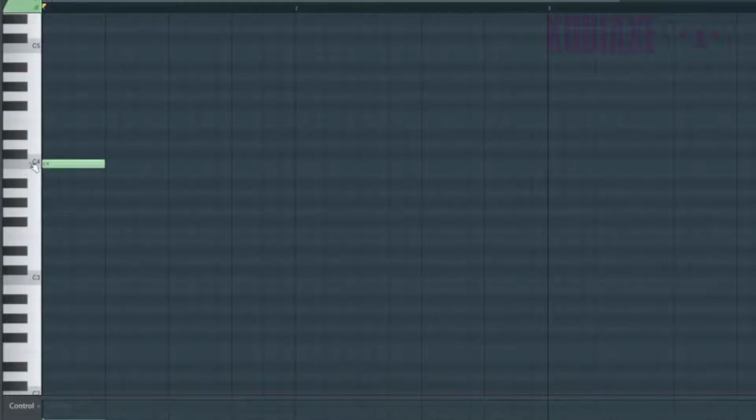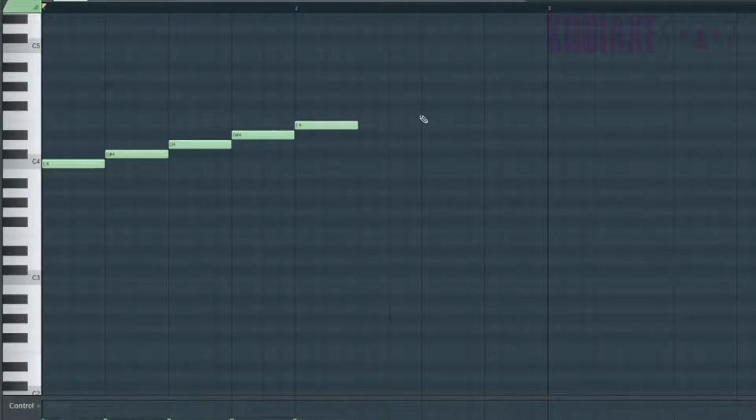Starting on C, if I want to move a half step, it's going to the very next note. A half step from C sharp would be D. A half step from D would be D sharp. A half step from D sharp would be E. A half step from E would be F.